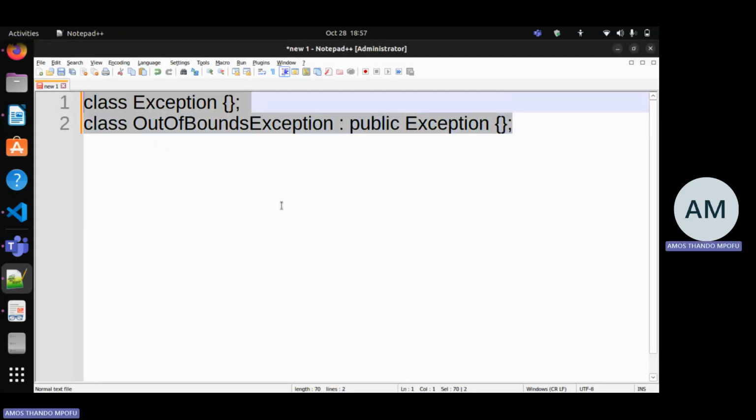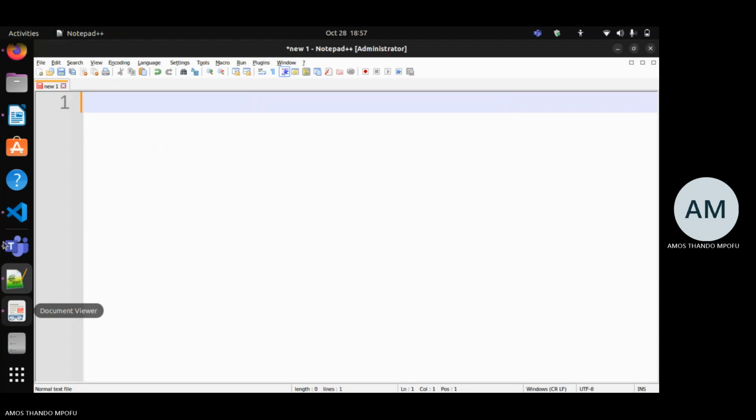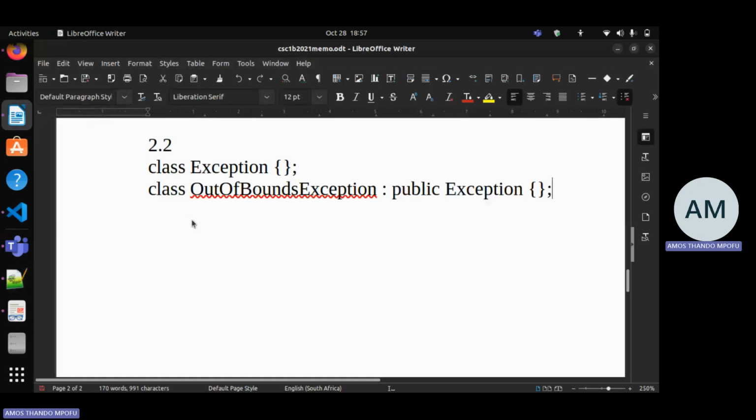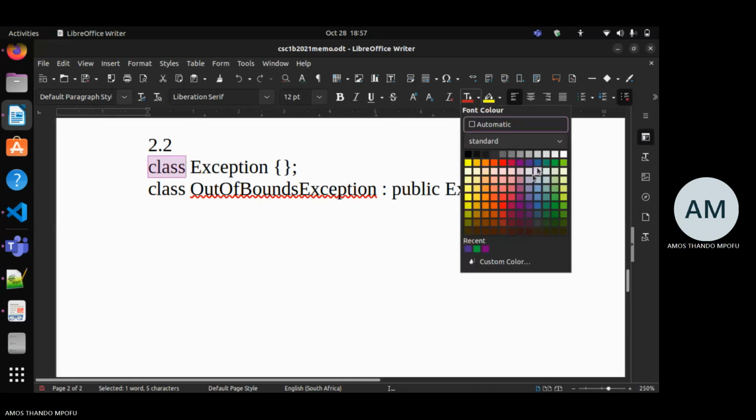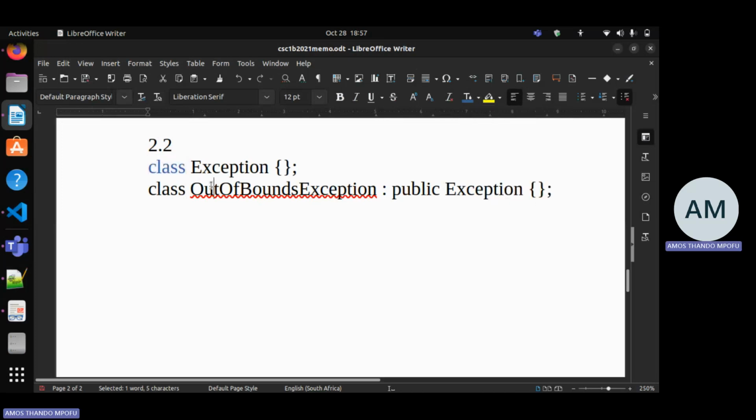Okay, copy it inside Notepad and then copy the code here. And then I'm supposed to use, is this blue?